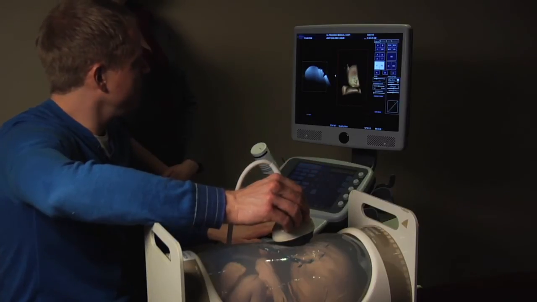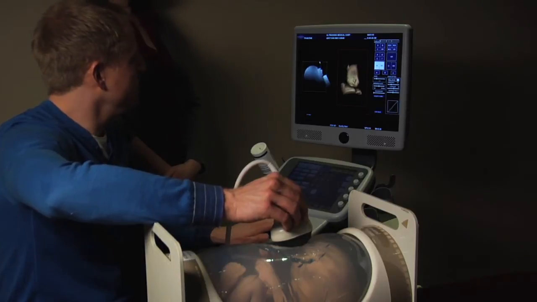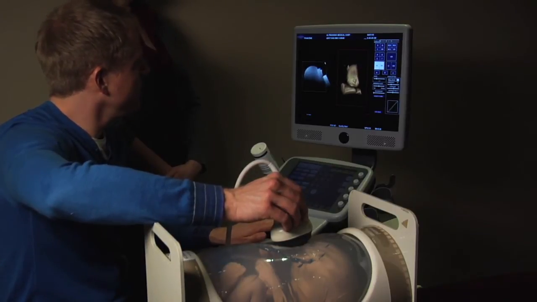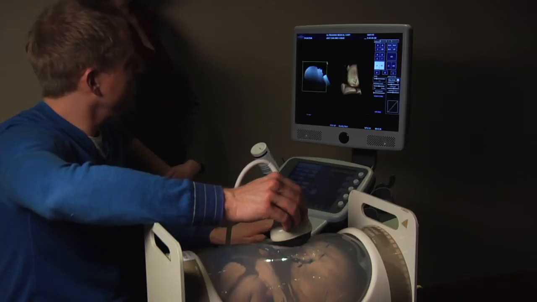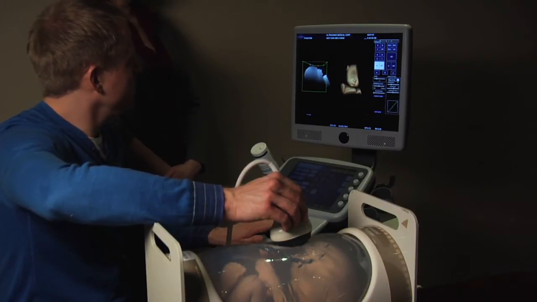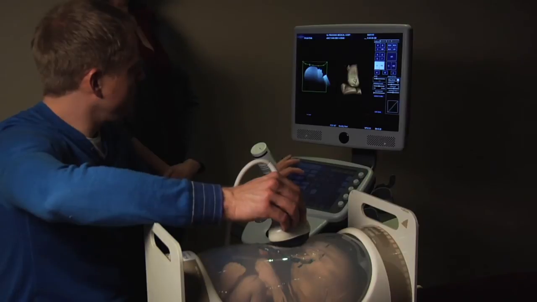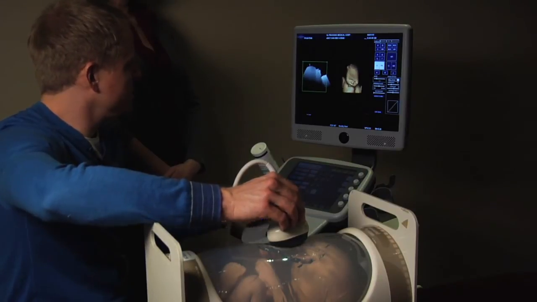Another feature that we have is our ability to adjust the cut line here. Selecting the box, we can drag it down in a linear fashion, or we can make a more detailed cut here, which is unique to Ultrasonix. At any point we can just hit the reset button and we can restart.